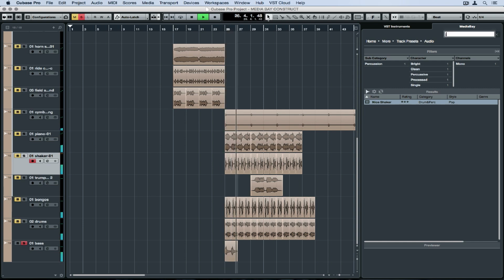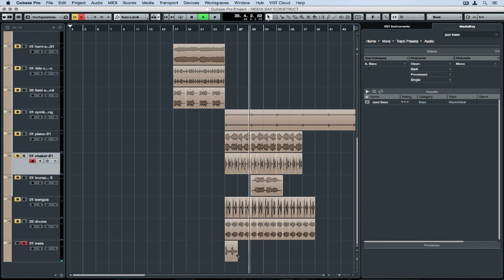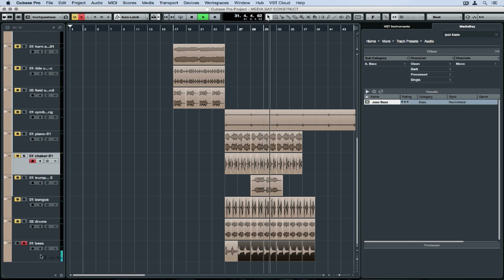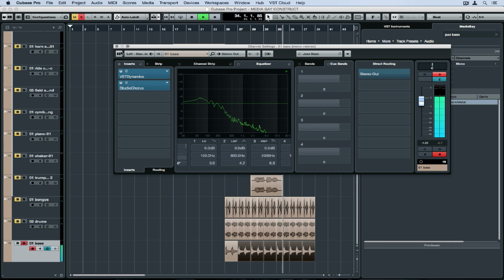Okay, it's more of a jazz bass sound, so let's type in jazz bass, and it gives us a jazz bass preset, which we can now, of course, drag and drop straight over onto the bass track. Just make sure we've got the bass copied and pasted. Okay, I can hear some chorus on that straight away. I'm not a massive chorus fan, but once again, that's a cool thing. It's just a pointer, so I can turn that off.